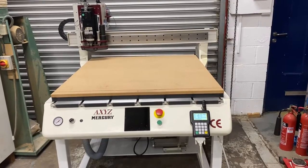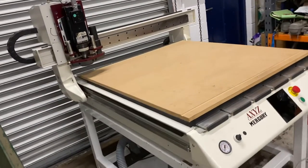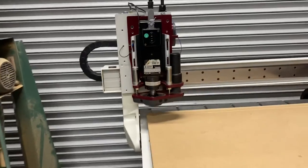Lovely little AXYZ. It's the 1000 square millennium model, 2006 era. Really nice condition throughout. Elite 3 horsepower spindle. Everything runs perfectly on it.